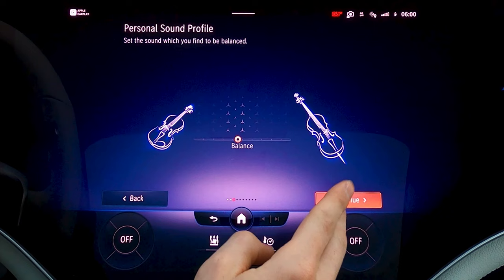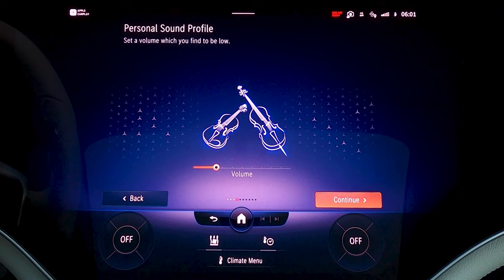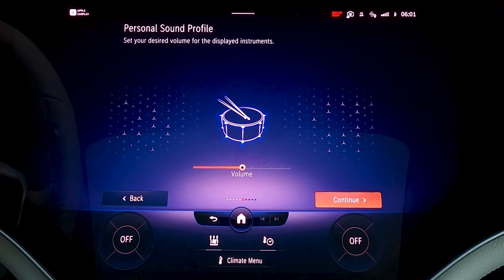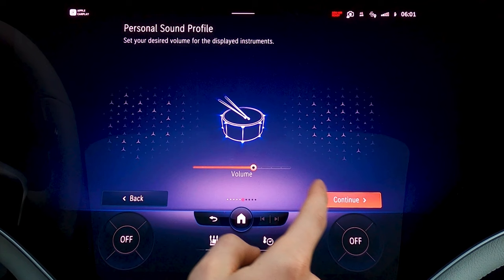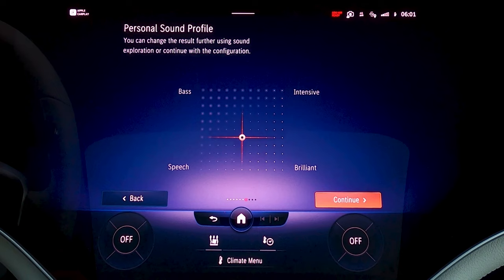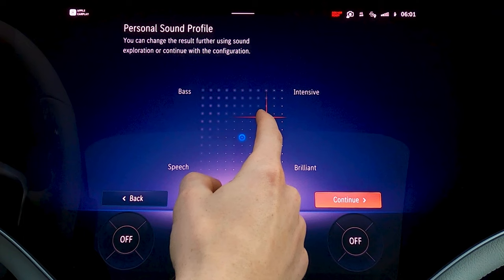Set a volume which you find to be low. Whoops. And I just accidentally clicked something. Find that to be a low volume, I guess. Set the sound, and so you can kind of do the same thing with the low volume stuff. Desired volume for the displayed instruments. You can have the kind of mid-rangey stuff come through a little stronger, the bass or the drums, or a little less. I like a little extra there. Then you can switch between bass, speech, intensive, and brilliant. Oh, okay. I think the car might have just shut off. I like intensive.